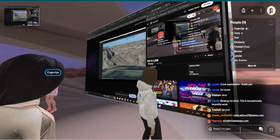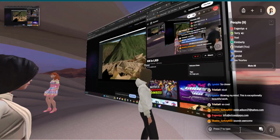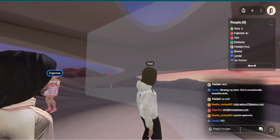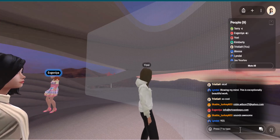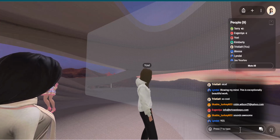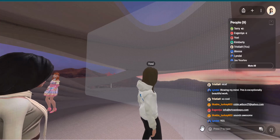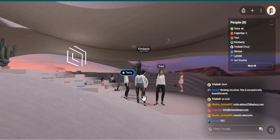Any other question? Or if you want, we can jump into environments. Are you guys ready to go into her environment? Hold on, let me get into my headset, and I will meet you in the Cliff House, right? Okay, and I'll wait here until everybody's in there. All you have to do is click on the little Cliff House, and it'll say travel to, and then you push travel and you go in there, and I'll wait here and be the last one. And if you have a headset, this would be a good time to switch.